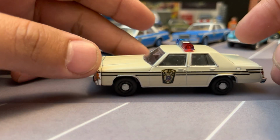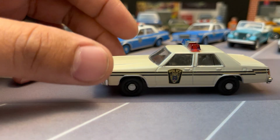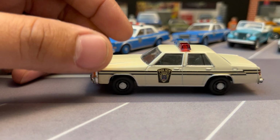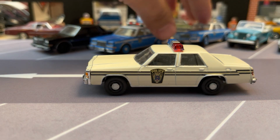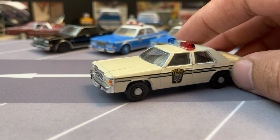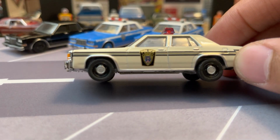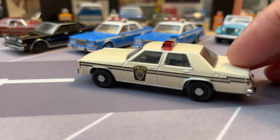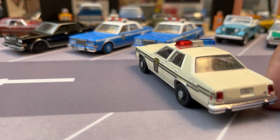Again, these are still slower. These were kind of between the Dodge and the Chevy. I believe at this time the Chevy was starting to gain speed and become the fastest. I guess the Dodge and the Plymouth cars were more cost effective. They weren't as big. They didn't use as much fuel. And then the Fords were kind of cheap too, but they didn't have the high performance. And I don't think they had the same durability that the Chevys did, but they were pretty solid. They just weren't as quick. And I think that made a difference. But they were comfortable. And you can pull along shift in them, I guess, is the word.